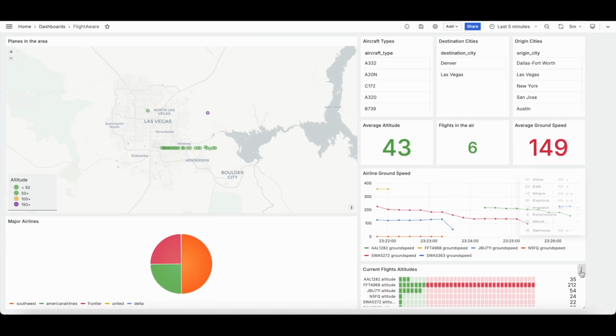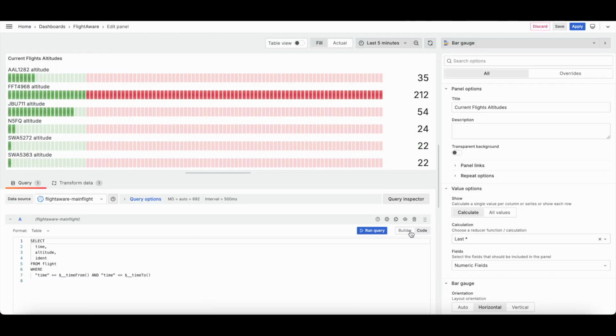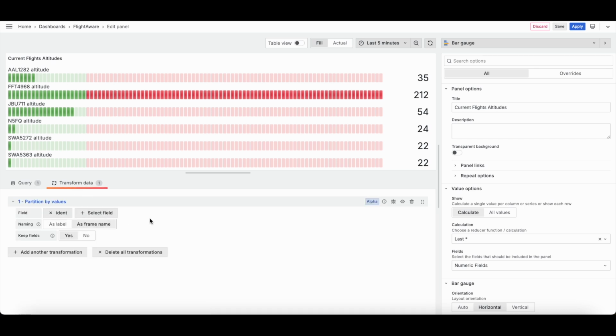I'm actually using it as well. So we're going to go down to this one. I'm using it for this one as well. But here I've gone ahead and I've just done the code. If you're curious what makes me switch between builder and code, it was probably just whatever was most convenient at the time. There's really no rhyme or reason per se, because again, this one's extremely similar to the one we just looked at just with altitude. And again, the transform data, all we're doing here is we're doing it by ident.